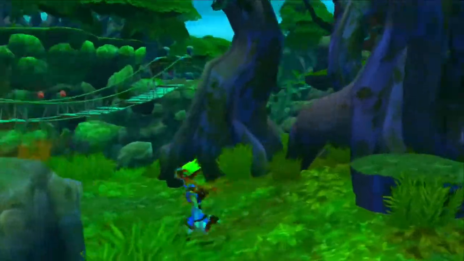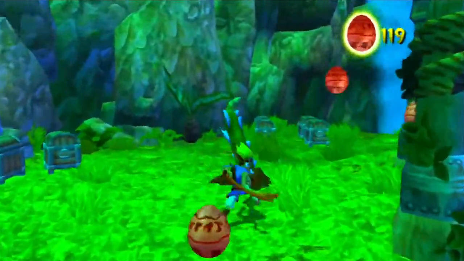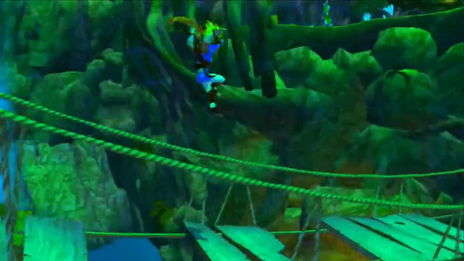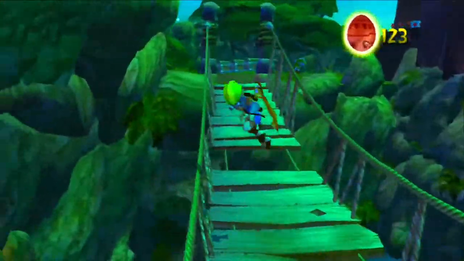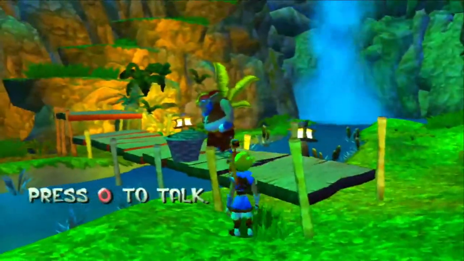I'll go this way first. I think I might do the fish guy first. I usually like doing the fish guy first, because doing the fish guy helps us unlock Misty Island, because we're allowed to take his boat to Misty Island if we catch enough fish for him.